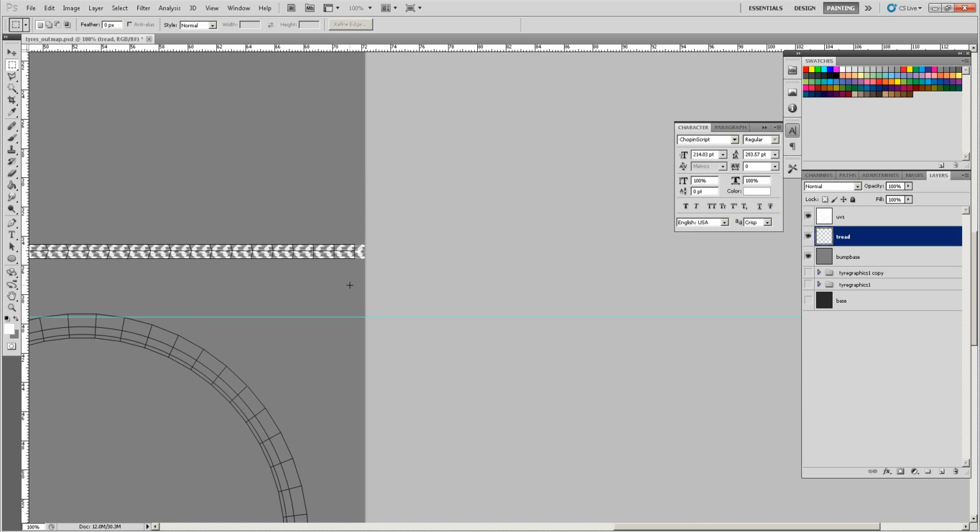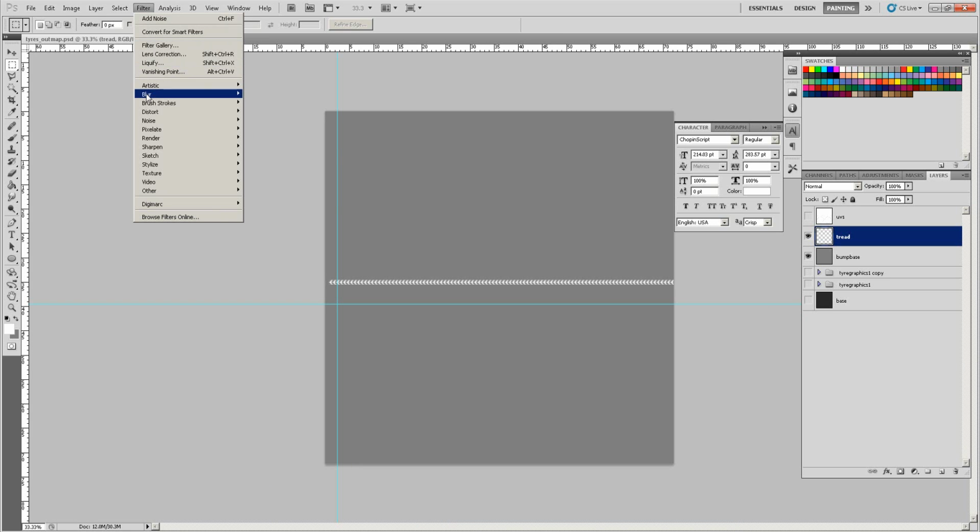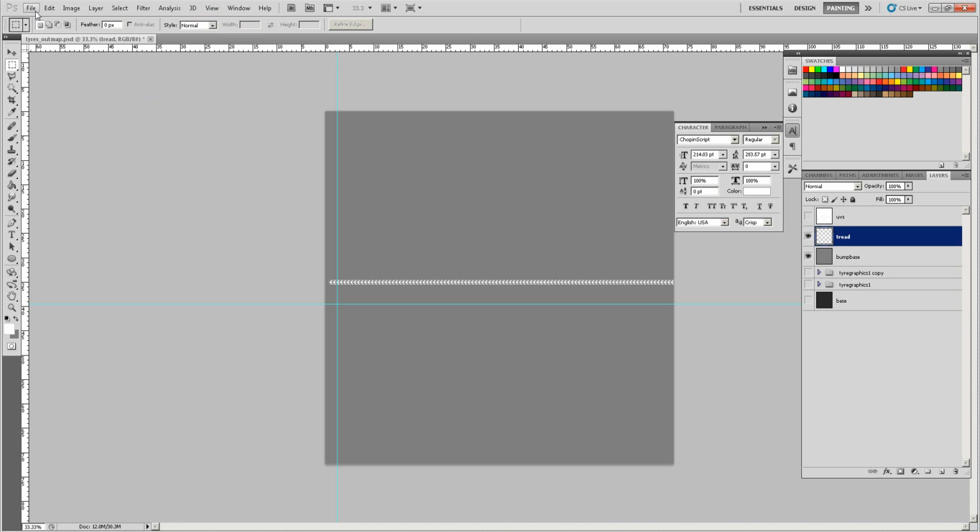I can leave this bit at the end, it doesn't really matter because this is where the UVs are, so this is where it will map to. Okay, so now I can turn this UV off and I've got a tread pattern appearing. It's in white, it's quite small, so sometimes you might find that it's a bit sharp, and if it's a bit sharp and you need it to be taken away a little bit, then the good thing to use is filter and then the Gaussian blur. I don't think I'm going to have to with this one.